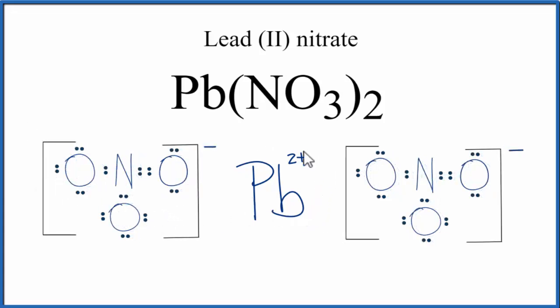You'll often see brackets around the cation, the metal cation as well. So we can see the lead lost an electron to each of the NO3s, and in doing so we have negative charges and these two positives. Those are attracted, and that's what forms our ionic bond here.